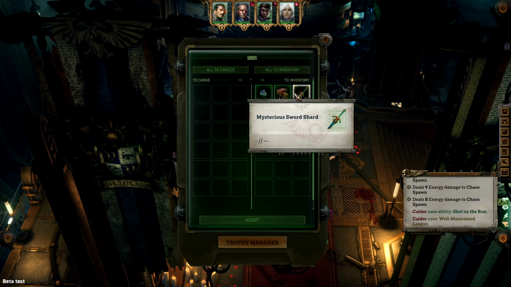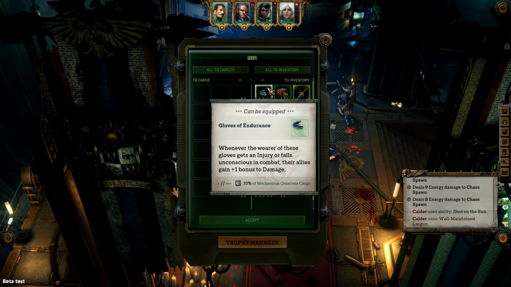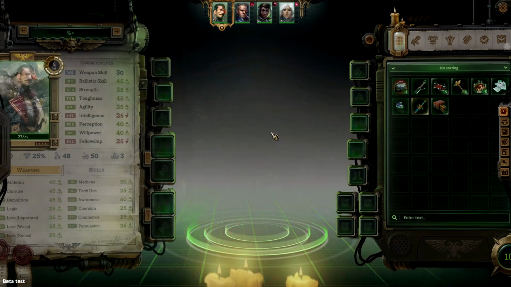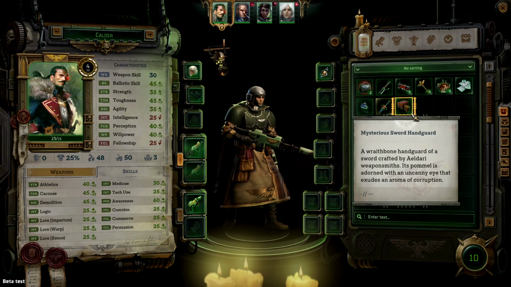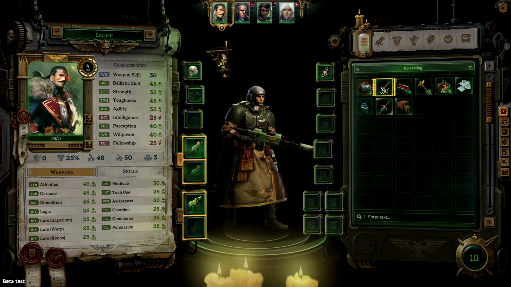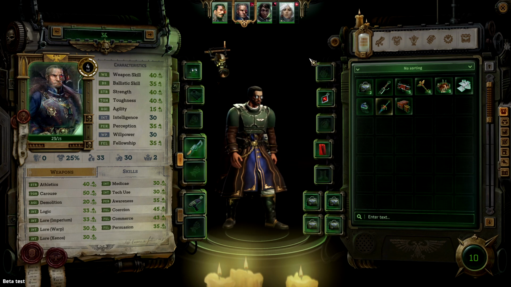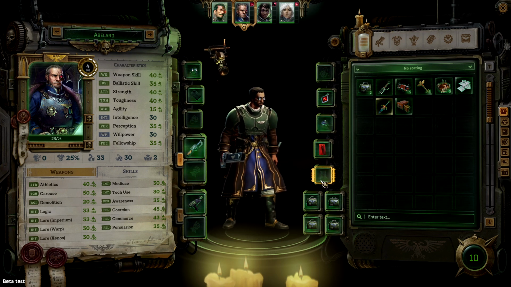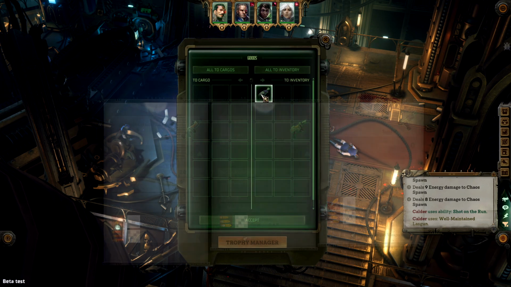Ooh, mysterious sword shard. Mysterious sword handguard. And gloves of endurance. Whenever the wearer of these gloves gets an injury or falls unconscious, their allies gain +1 bonus to damage. Okay, so what does it tell us about this? Nothing. It's just mysterious. We kind of assume that you're going to take a lot of injuries, so we'll give you those gloves. Carry, Overseer. The Emperor's will as your torch.